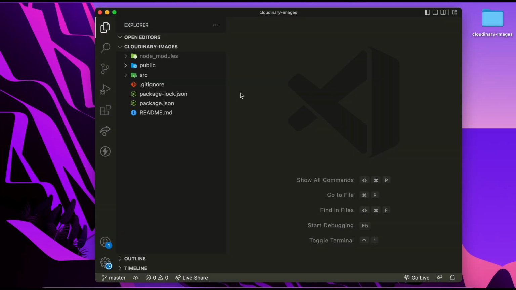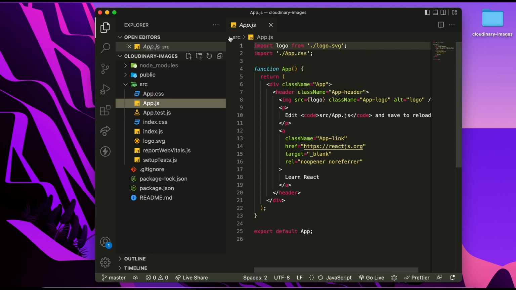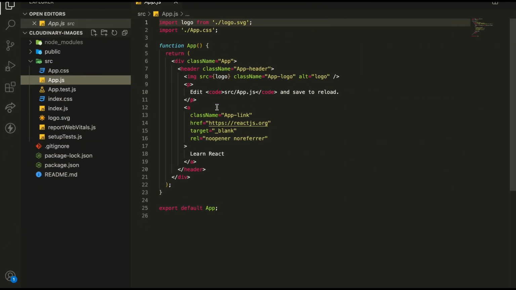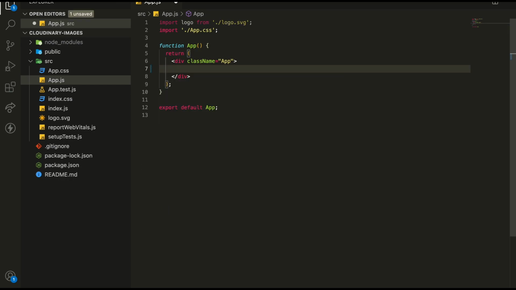So let's start with a basic React application. We have here just a boilerplate. I used Create React App to have it set up. In my app we just have a button, we won't create any component or stuff like that. We'll just add everything in this app component.